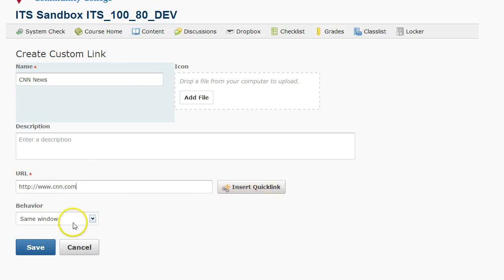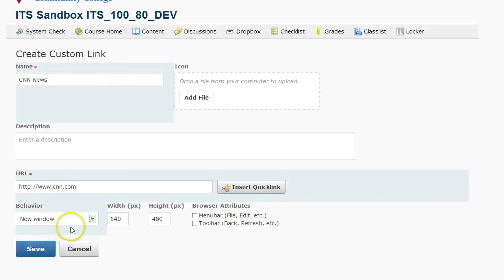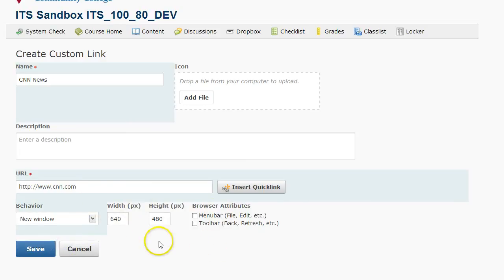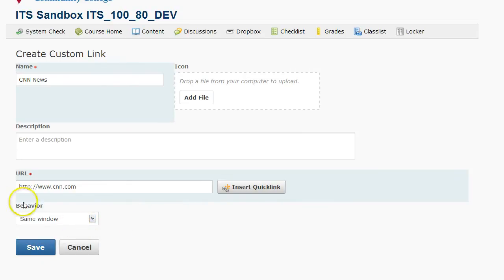We can say in a new window or in the same window. If we pick a new window, we can pick the dimensions, and those are done in pixels. Most people leave it as the same window, but feel free to experiment.